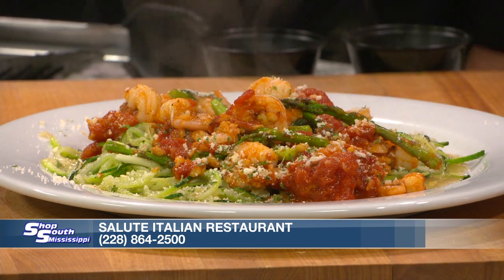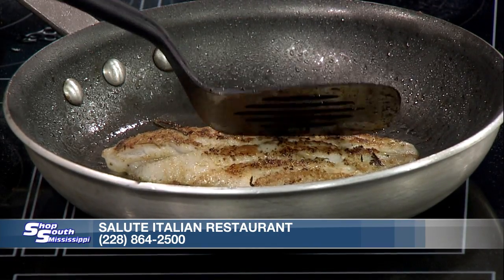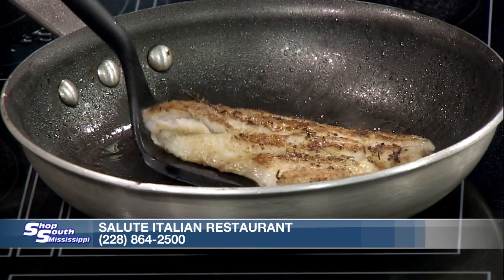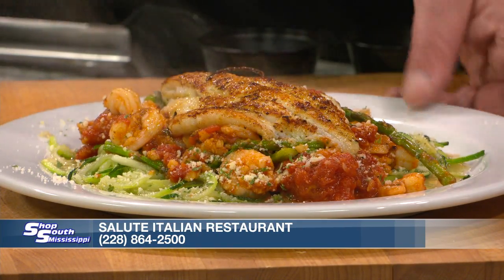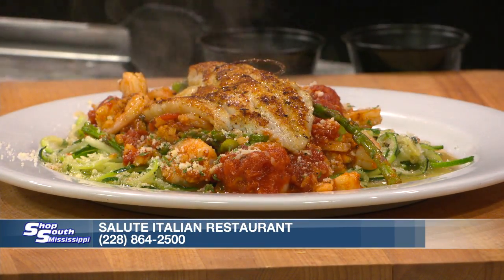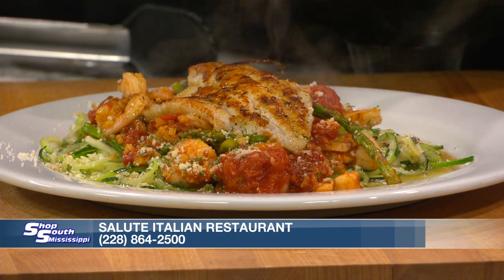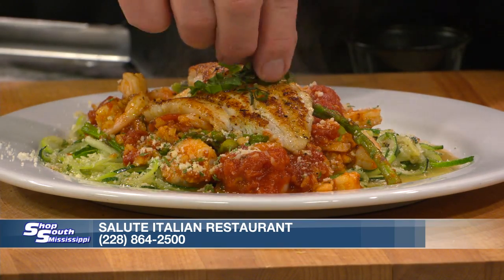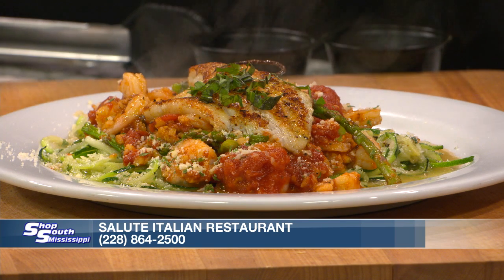And the catfish, believe it or not, look how beautiful that is. That's nice. Huh? Just let it sit, and you can tell, see how firm it is? Mm-hmm. So we know at that point it is actually ready. And you notice again, when he put it in the skillet, he didn't sit there and flip it and flip it and flip it. No, you just don't need to do any of that. That's where people really make mistakes. Now a little bit of fresh basil goes on top of this as our garnish. Make it all pretty. And I tell you what, guys, tasty, healthy does not have to be bland.